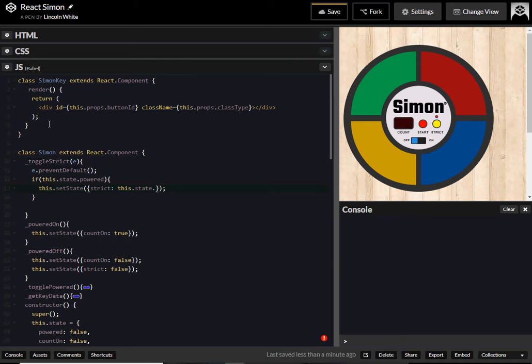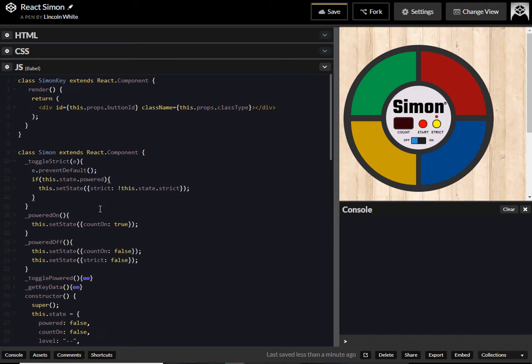This start state. So this will toggle it by simply doing that. Okay, so that's done.